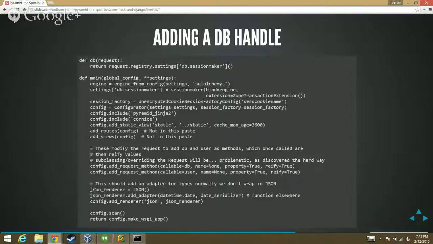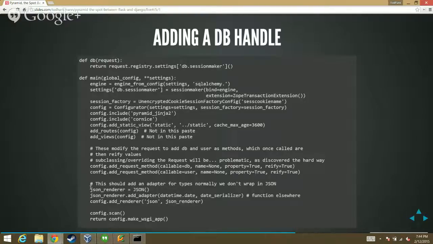And then we add a new renderer, because I don't know if you know this. If you have never worked with JSON, well, you're going to at some point if you're going to stick with this web dev thing. I'm sorry. You're just going to. JSON doesn't have types for things like date times.